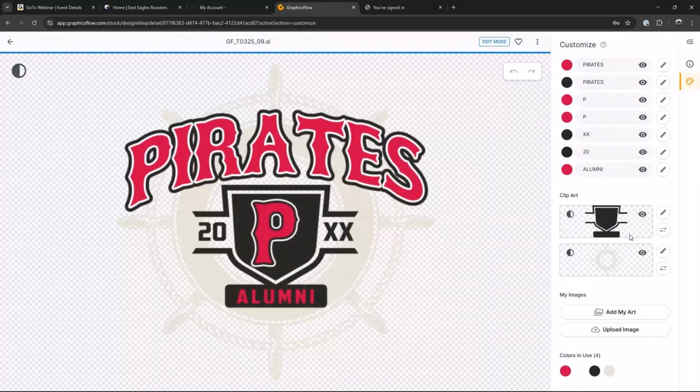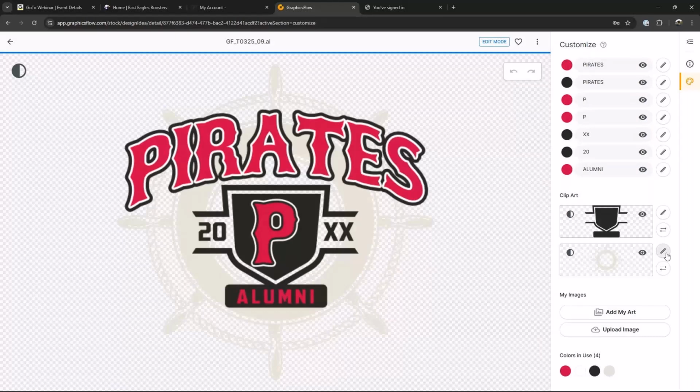So the first thing I'm looking at this design, it's kind of a cool design, classic sports design, cool font, got the little steering wheel, and it makes sense for pirates, but it might not make sense for what we're doing. So I could put another image in there, maybe a one color mascot and just ghost it in behind there. That would be one thing I could do. Yeah, we could try that. Let's see if we like it. We're either going to love it or we're going to hate it.